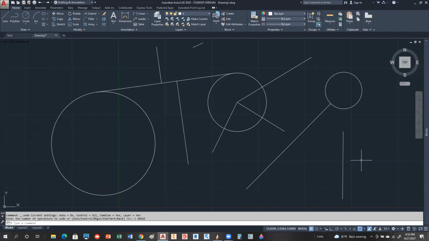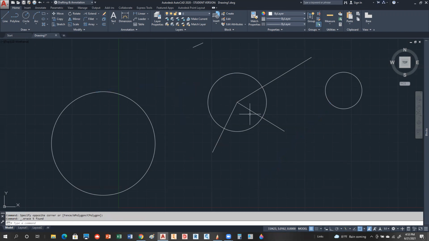But let's look at this a little differently. If I delete this again, and now I go in and draw my circle, and I do my rectangle, and I realize, yeah, I didn't really want that deleted.